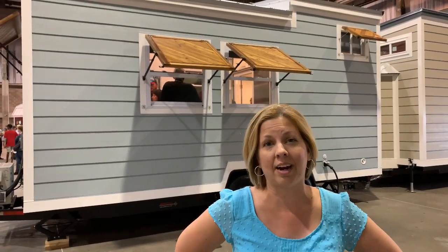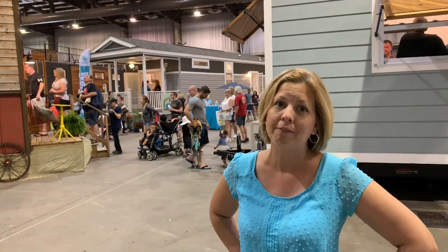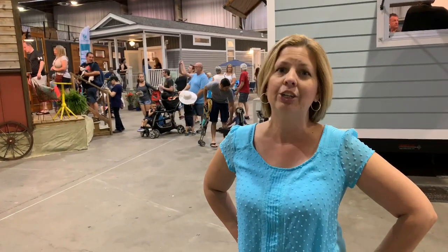All right, so some takeaways from our very first tiny home convention. There is a lot of people that are interested in tiny homes, and a lot of people in one space looking at a few tiny homes makes it a logistical challenge to get inside. There are long lines to get inside, and then once you are in there, there's a ton of people inside. And we all know only so many people can fit in a tiny home. So if you're actually here to look at the very specifics and how drawers work, and really set yourself up at home and feel like you're living there, don't think that's going to happen. There's just way too many people.